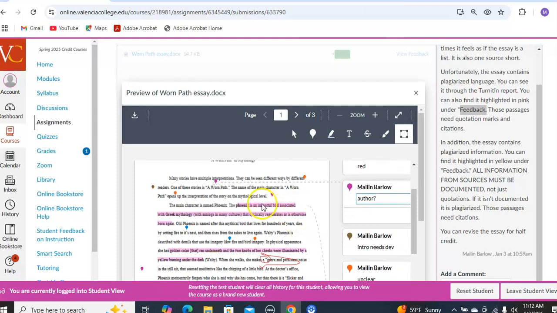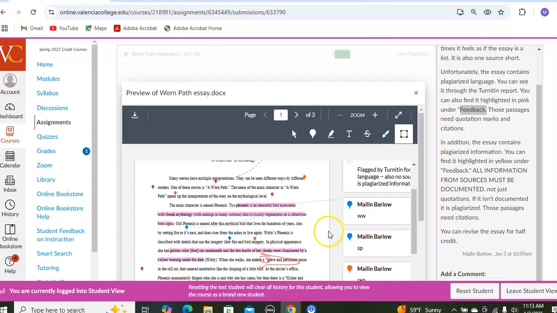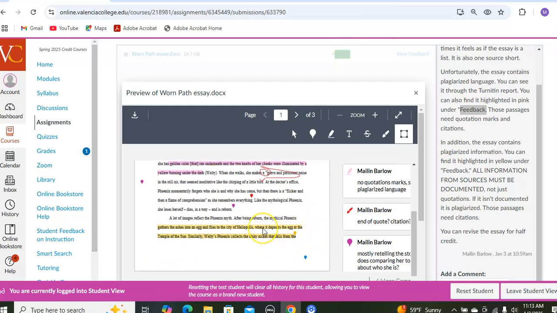As you can see, I also highlighted the passages that are plagiarized. This passage here, this is the sentence that Turnitin noted, and I also noted it, highlighting it in pink. I also have passages highlighted in yellow. This is information from a source.